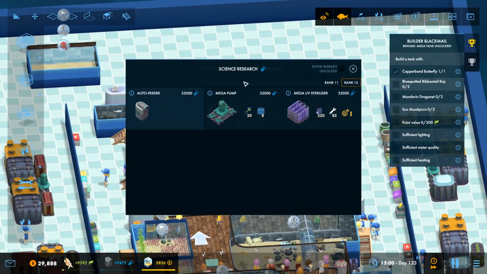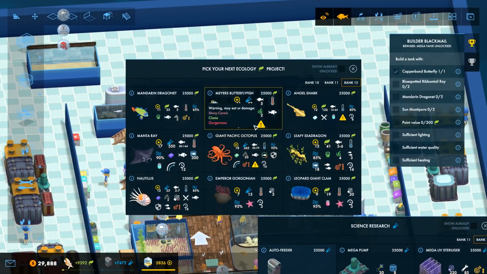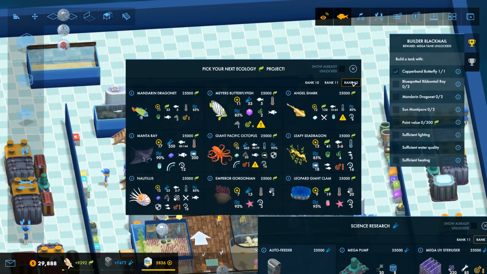So, Sun Montipora over here at level 12. Look at all these things I haven't even unlocked. I don't need to worry about prestige anymore though, so I can just build loads of cool tanks with all these new things in just because I want to. See what they're like. Very high feeding skill required. A Mandarin Dragonet, they look amazing. Wow, the leafy sea dragons, look at them. Look at them go. Leopard giant clam, nautilus, angel shark. What was I looking at?